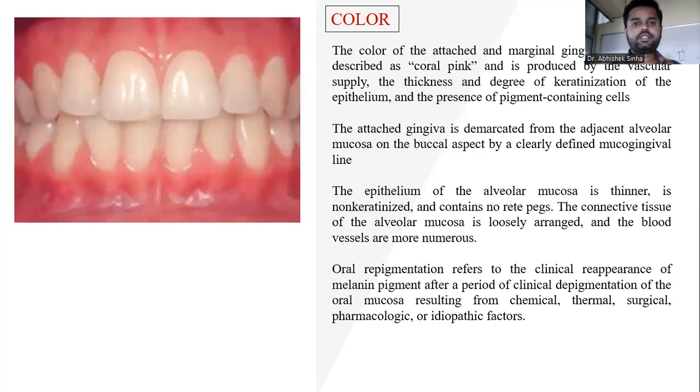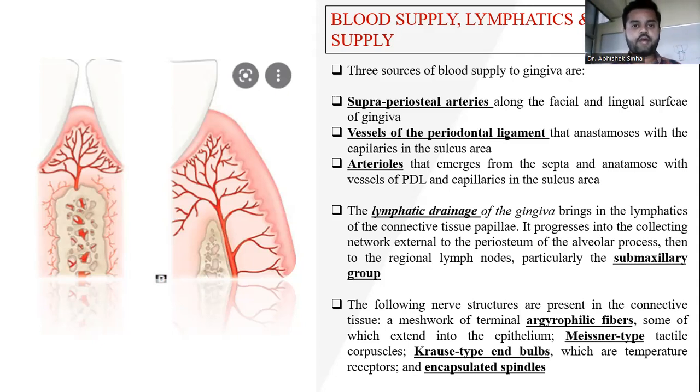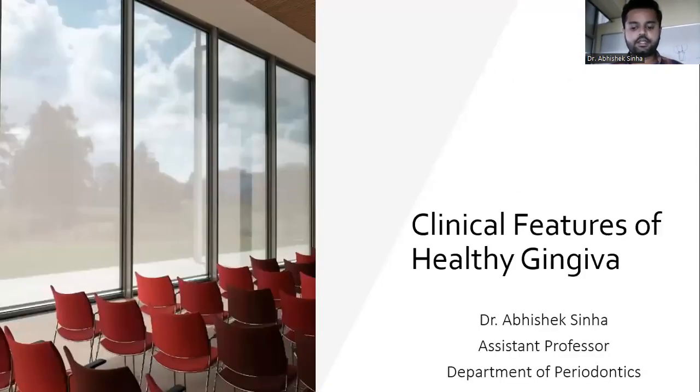Okay, so with this, now we have covered our second part also, where we have spoken about the micro aspect of your gingiva, microscopic features of gingiva, where we spoke about your gingival epithelium in detail, the connective tissue, and your blood supply, lymphatics, and nerve supply of your gingiva. Now we are dealing with the third and the last important topic of gingiva, that is the clinical features of healthy gingiva. Please mind it, it is healthy gingiva. Only, as I said, if you know healthy gingiva, you will be able to understand what is diseased gingiva.